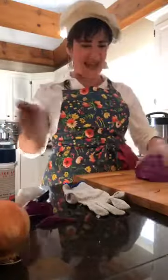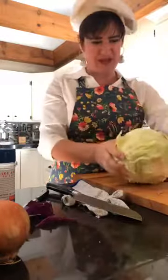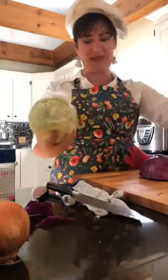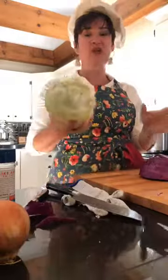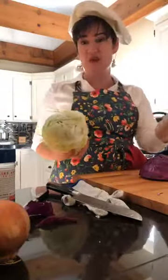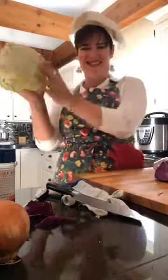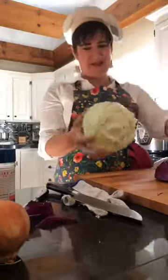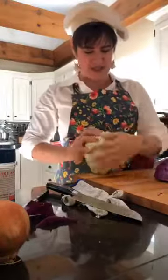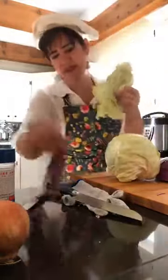Okay, so we have cabbage, and you see I peel the top layer, and this one's all gummy. We don't want the gummy. And don't be afraid, again, to be what might be considered a little wasteful in order to preserve the whole rest of the head. Because if you put gummy in there that's starting to wilt, it makes the rest wilt. Sometimes you get a good one, sometimes you got one that just doesn't want to do its thing. So, this is good. We're going to get rid of all of this.